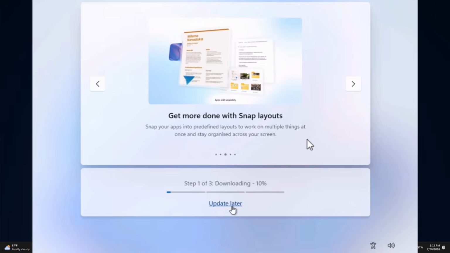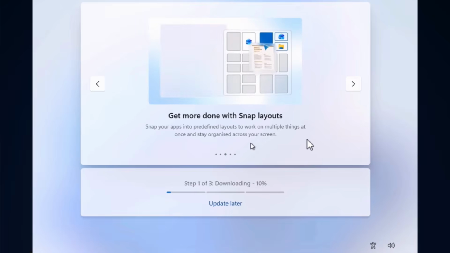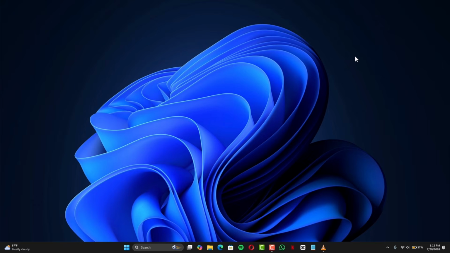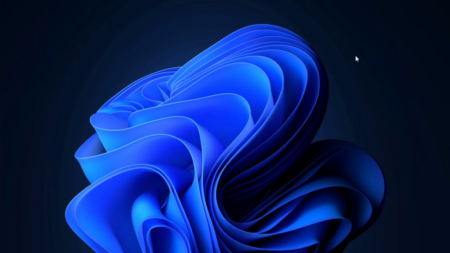So, should you install the KB5089549 update? This update is actually worth installing. But if this is your main computer and stability is your highest priority, you may prefer waiting until these changes become part of Microsoft's next mandatory update. However, if you enjoy testing new features early and don't mind the optional preview updates, this update introduces several useful improvements that are worth exploring. But before installing any preview update, it's always a good idea to create a restore point so you have an easy way to recover if something doesn't go as planned.